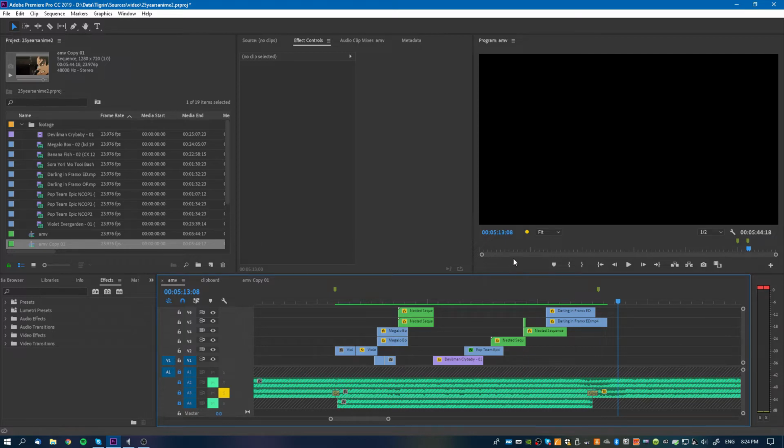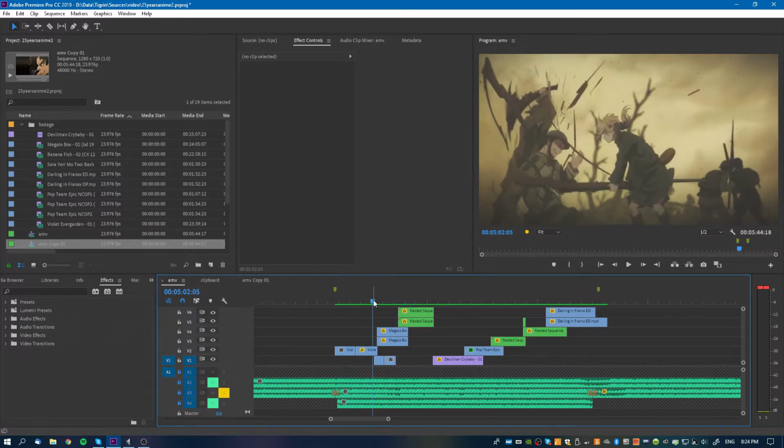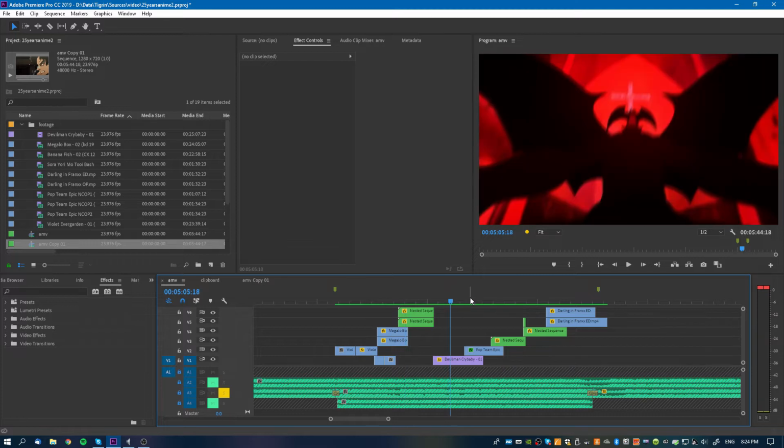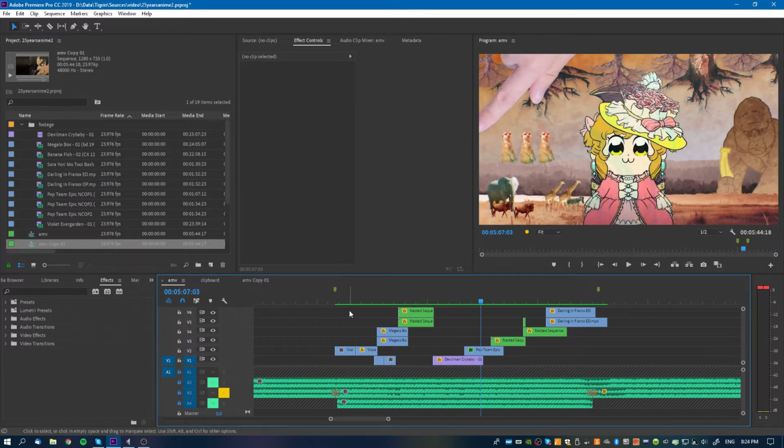So there's probably some dropped frames in there. You can kind of tell by this little thing here. It says it dropped at least one. But you kind of get the idea. It's a really fast-paced song, so I was looking for clips that had a lot of movement and a lot of action. And I wanted them to fit the speed and the beats of the song as well as I could.